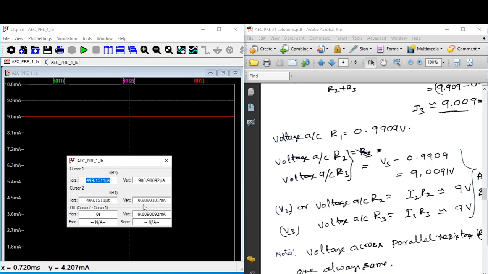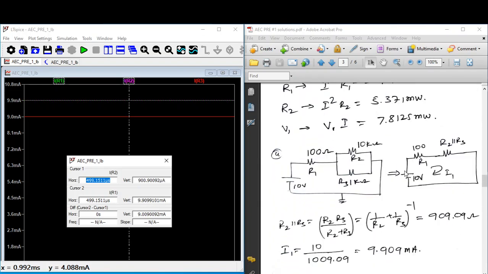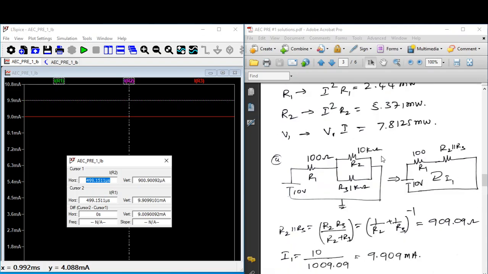Current through R1 is 9.9 milliampere, this is the overall current, 9.909.